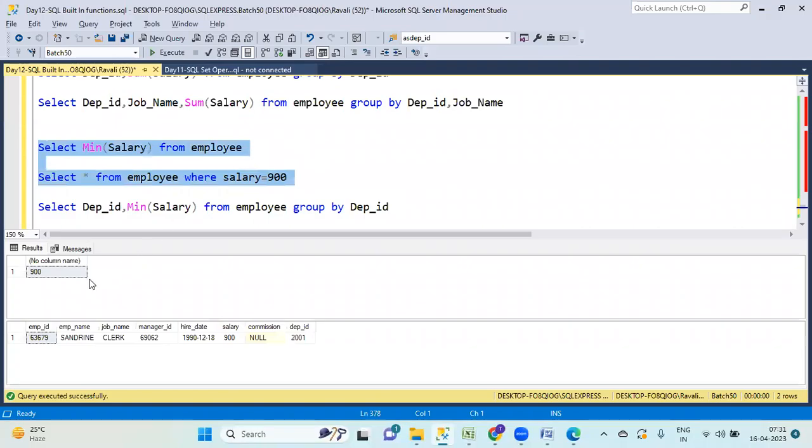Okay. The 900, and who is taking it? In our upcoming classes, I will tell you how you can get this. By combining using subqueries we can do it, by using the TOP command we can do it, by generating row number we can do it. We have multiple ways. Once we reach subqueries and correlated subqueries, I will show you.